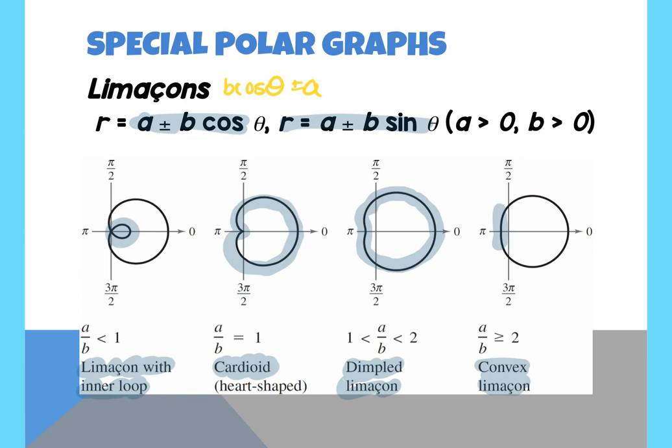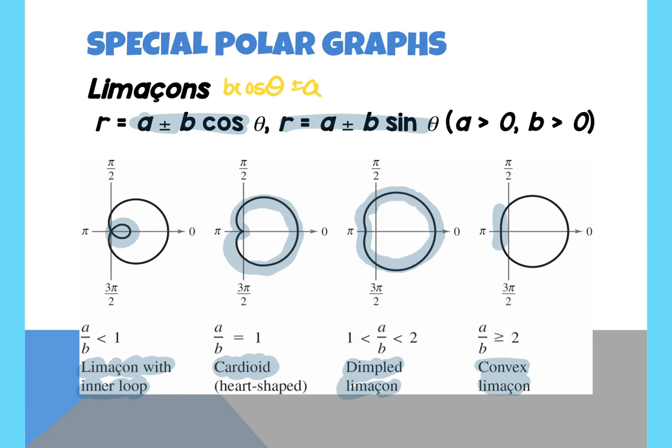I'm a visual person. I remember this slide, and every time we talk about limaçons, I will come back to this order. I think about it starting as a circle on the right, and something is pushing it in this way, causing less and less. So this is flat, then it comes in a little bit further, then a little bit further, and then it comes all the way in and does that loop. If you remember that pattern, then the things underneath here should make sense, right?